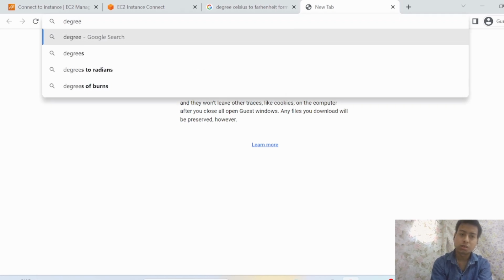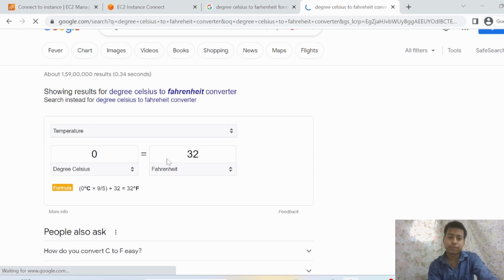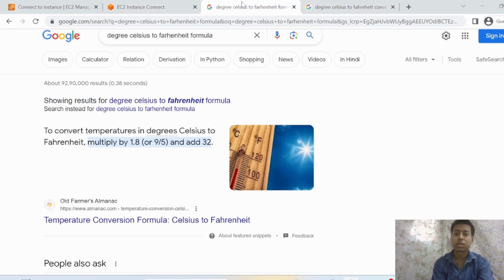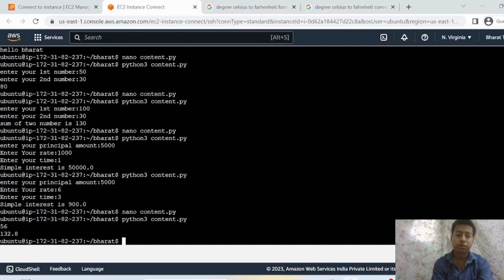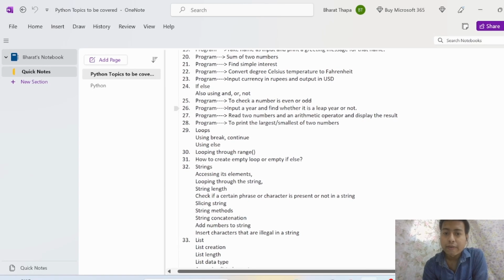Degree Celsius to Fahrenheit converter. How much? 56 degree. It is 132.8 Fahrenheit. 132.8, right? This is degree to Fahrenheit conversion.